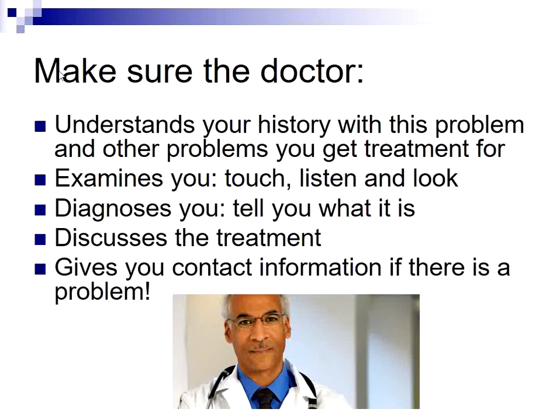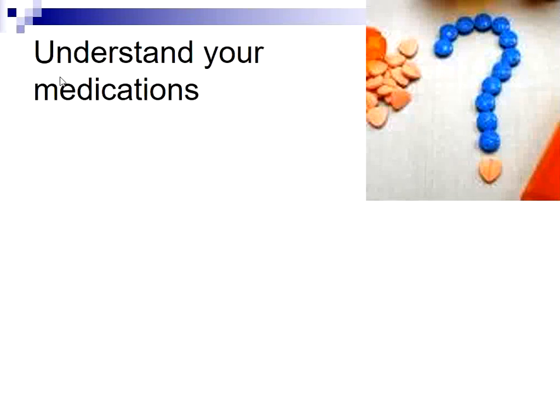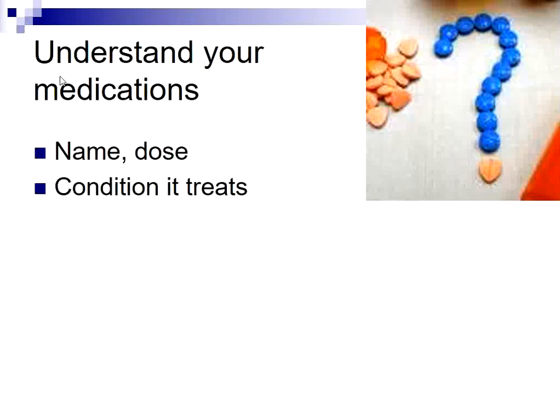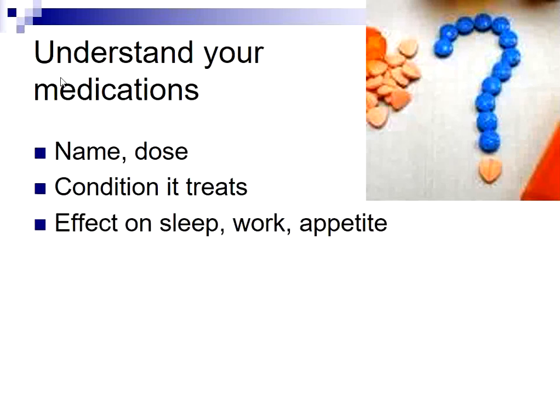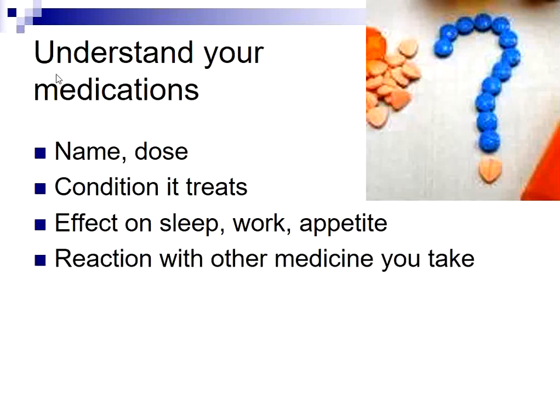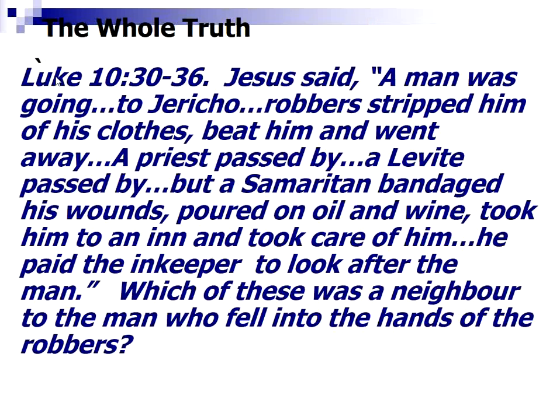Where possible, you can actually give contact information if there's any problem. When you get this medication, understand its name, the dose, the condition it treats, how it will affect you at work, whether you are unable to drive, whether it will affect your appetite, whether it will increase appetite, and many other things. And the moment you do that, I'm sure you'll be the best.